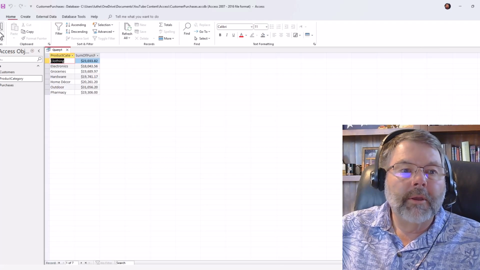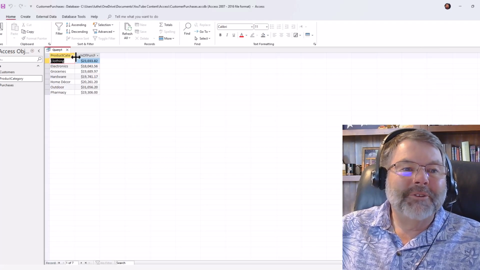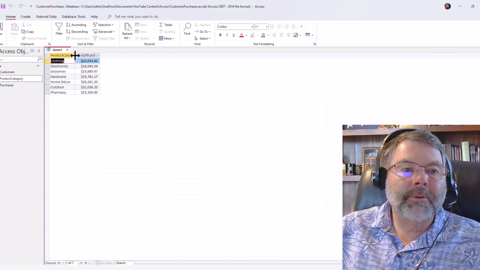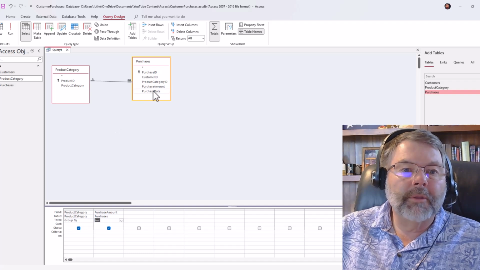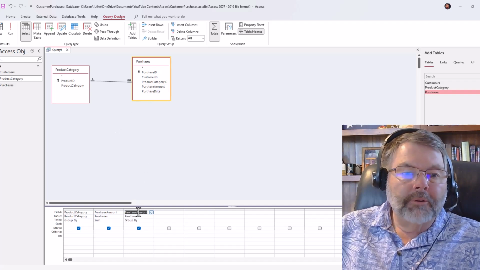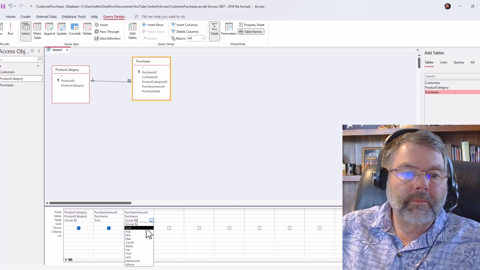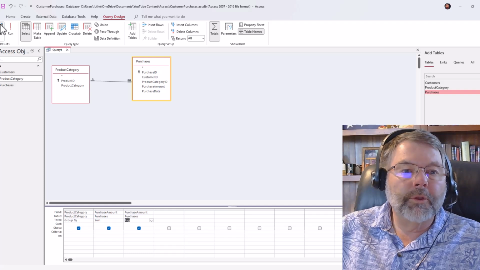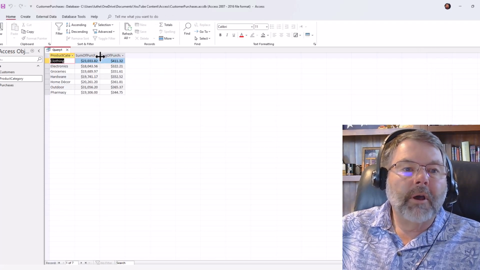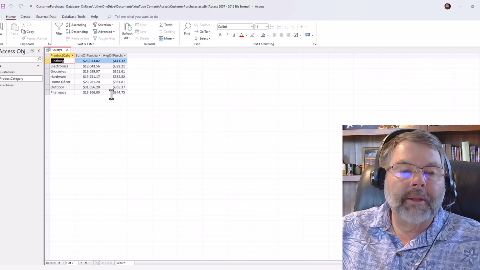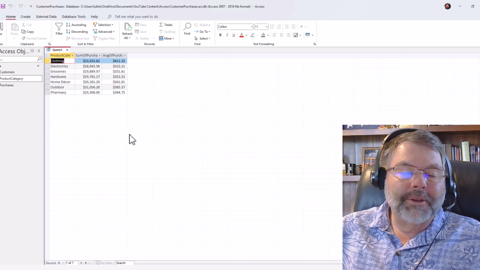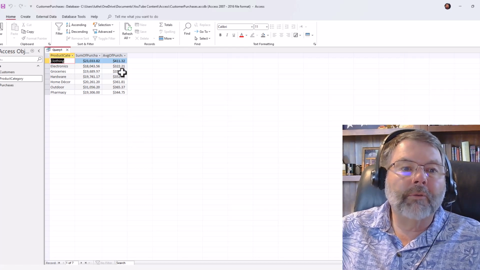All right, we'll view this query, and now instead of seeing clothing, clothing, clothing, I see all of the purchases that were tied to the product category of clothing, and they are summed. So in this particular database, there are 23,000 in purchases or sales of clothing. I can throw in an average just as easily. I'll bring in that same field again, purchase amount, and instead of grouping or summing, I want to average. All right, we'll view this query. The key here is there is no criteria, so this is literally every purchase that's ever been made in this database. If I started in 1985, from 1985 till today, that's what I'm seeing: the sum of all of them and the average of all of them.